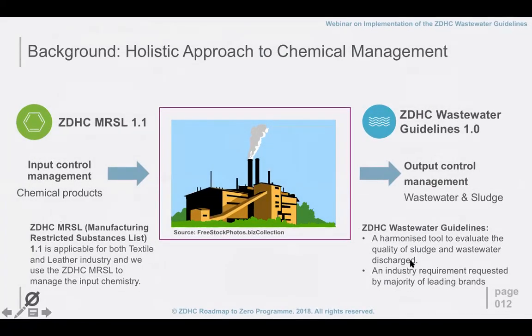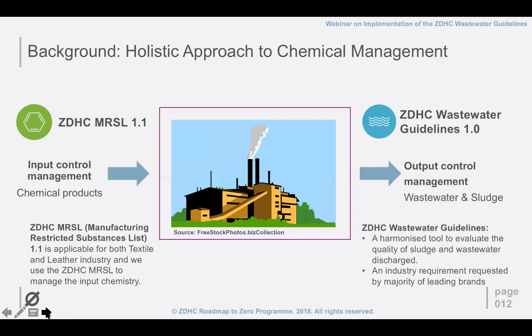So again, we have this holistic approach. If we have an input control with the ZDHC MRSL, how do we check that those chemicals are not coming out in the wastewater? We can check the wastewater, look for those MRSL chemicals, and verify that if the input controls are in place, we're not detecting those chemicals in the wastewater. That's one part of it.